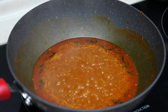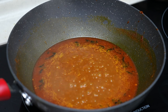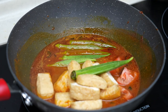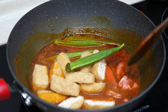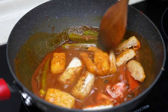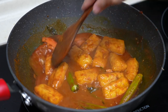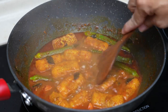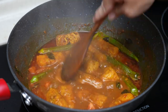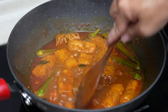Right, this is after another about three, four minutes simmering. Now I'm going to add in the veggie. Let's bring up the heat. I will cook the veggie for probably about 5 minutes. I find the broth a little bit too thick just now, so I actually added about one small bowl of hot water inside. You can actually add a little bit more chicken stock powder also.